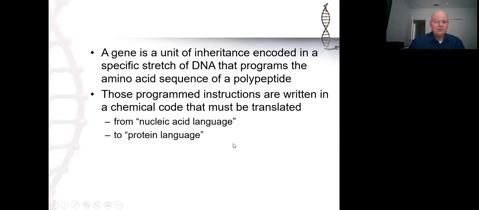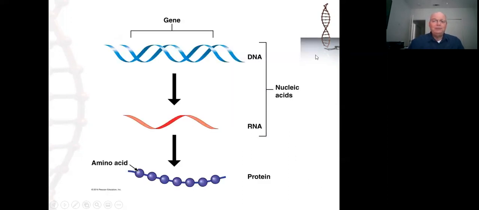And translation, of course, is changing from one language to another, so from English to Spanish or Spanish to English. And those are pretty good descriptions of the processes that involve DNA and RNA in terms of cellular information processing. But we'll talk more about that in chapters 9 and 10, specifically chapter 10, in fact. We'll talk about transcription and translation in more detail. But we do recognize this flow of information.